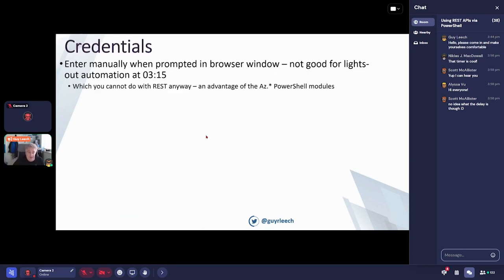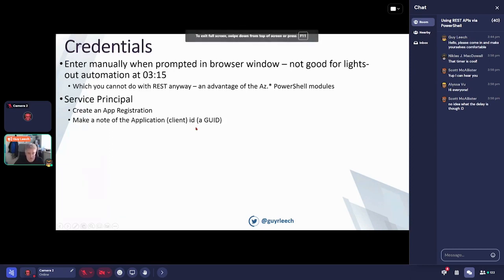And we can't do that with REST anyway, as in calling REST APIs won't automatically invoke an authentication dialog, which the Azure PowerShell modules will do. But again, it's no use if you're not sitting there watching it at silly o'clock. So what we do is create a service principal, as they're known. So hopefully you all know how to do this. If you're working in Azure, create an app registration, which is pretty straightforward.